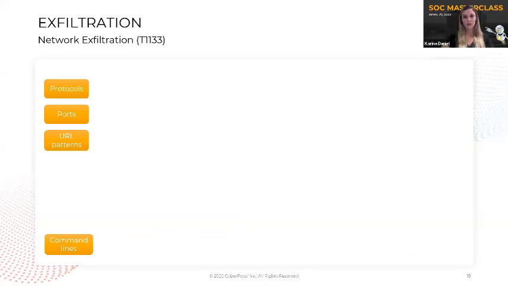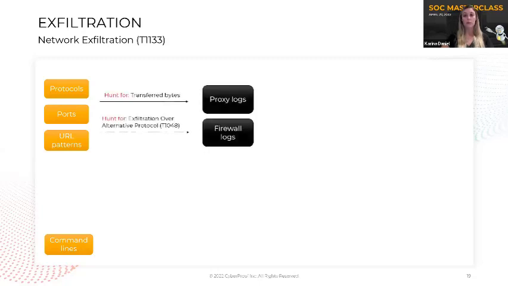Thanks, Asaf. So this technique will come down to the types of the tools, and also about the visibility we have in our own environment. Now I will talk about how to use CTI Leads in exfiltration hunting. Here are some examples of how to hunt for transferred data.